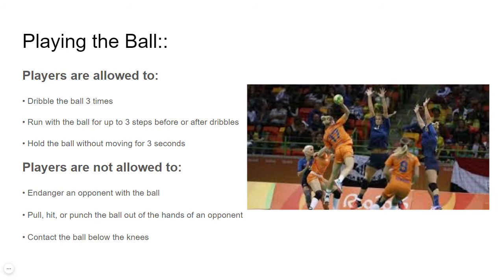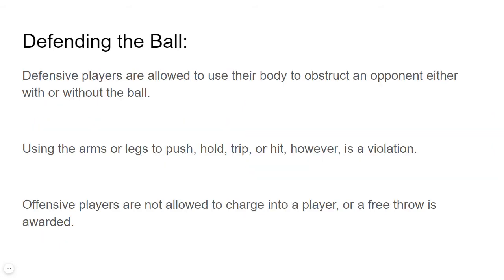Players are not allowed to endanger the opponent with the ball. You can't viciously throw the ball at someone. You're not allowed to pull, hit, or punch the ball out of someone's hands if they're holding it. And we're not allowed to contact the ball below our knees. In other words, no soccer kicks. That does not apply to defensive stops or goalies.